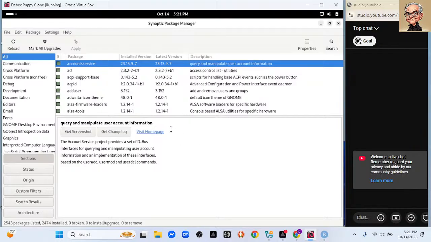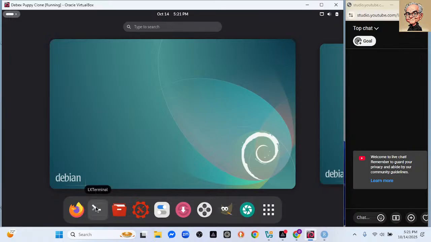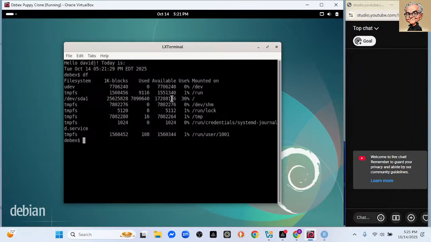Let's do this. And then we got that nice, but to me it's not obvious. See what happened? Why does this keep happening? Okay. Let's take a look at our space first of all. Our root is 30%, so we have 17 gigabytes available.